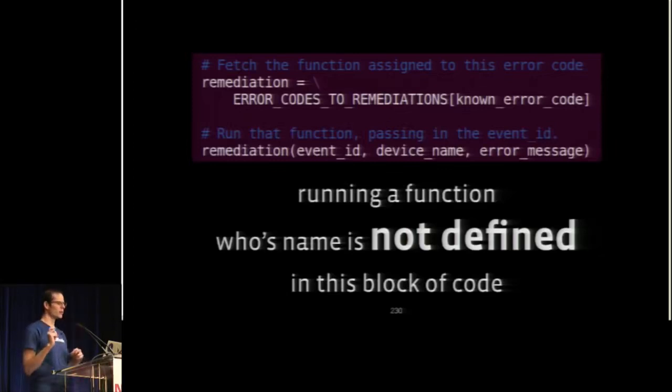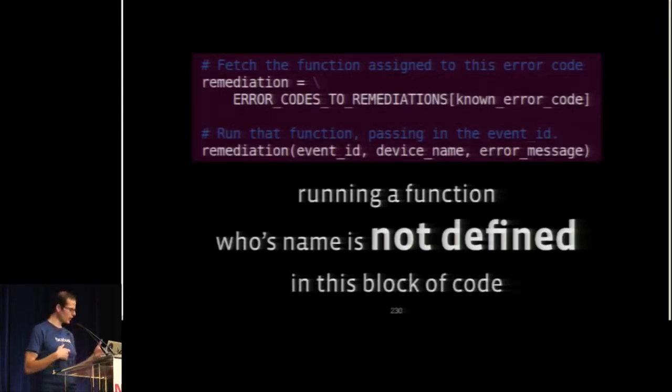That means that when people add to that, it's a much more straightforward way to grow. But it also means that you don't have to go look in the code that actually executes the remediation of what to do. And so what we're doing here is we grab back a copy of the function on the first section by accessing the value assigned to the key of known error code. And then we simply run the function by using the parentheses as if we did before. So like when you called re.match or time.sleep, you could do the same here with those. The function doesn't actually run until you pass in the parentheses.